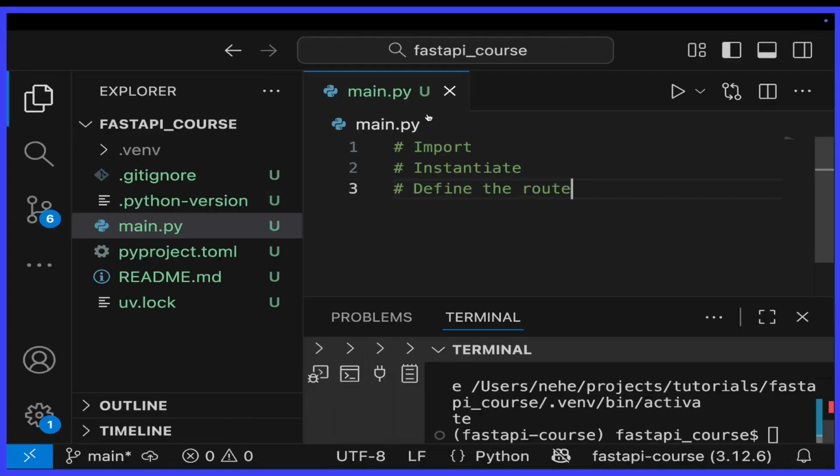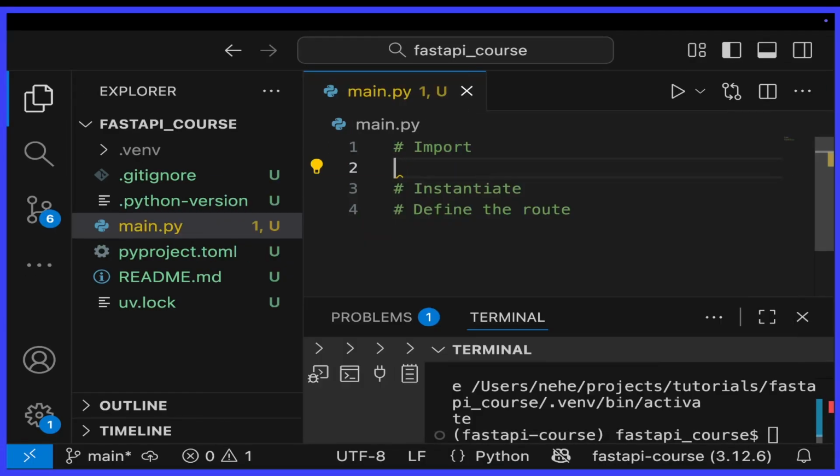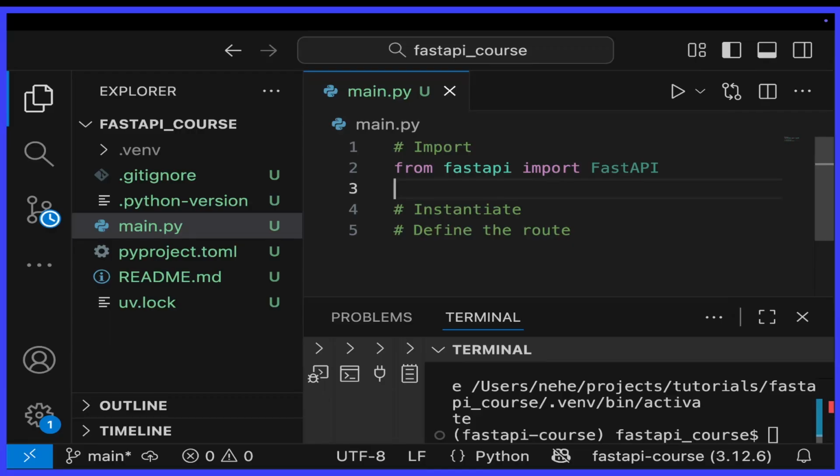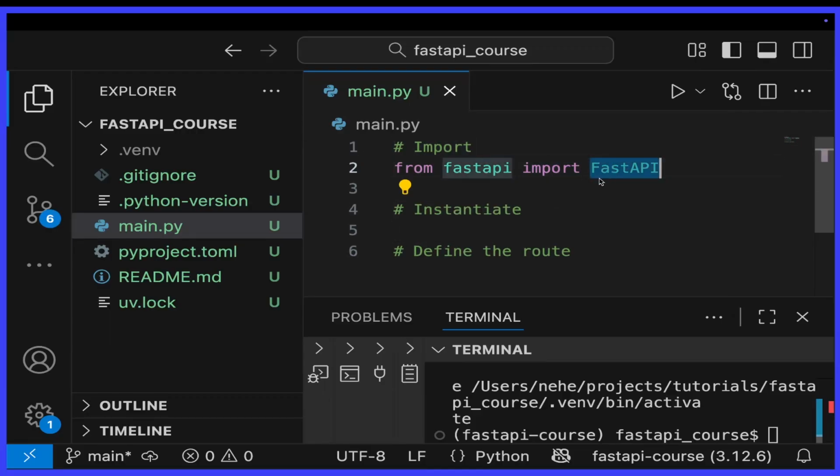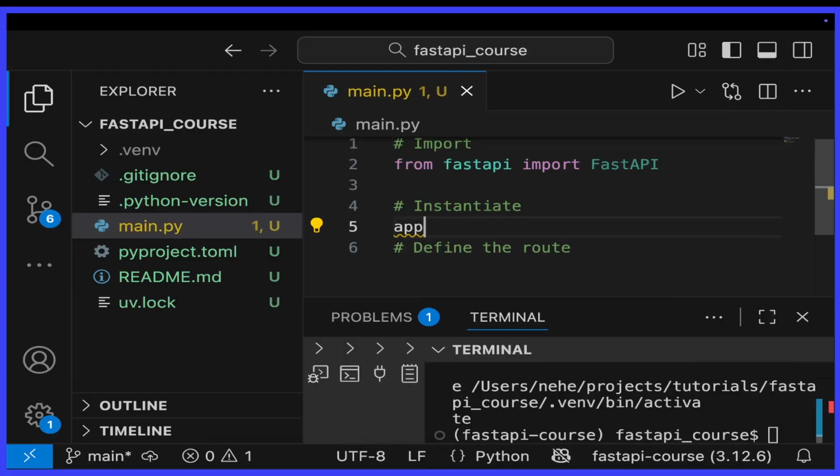We shall write simple Python and say from FastAPI import FastAPI, a basic Python import statement. Then create an instance of FastAPI and say app is the variable storing the instance equals FastAPI with parentheses like that.